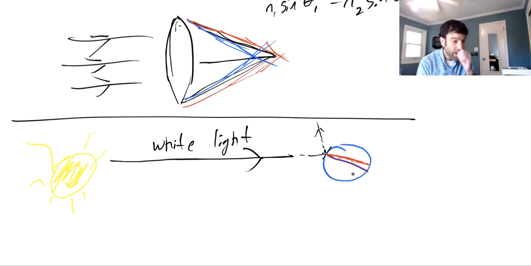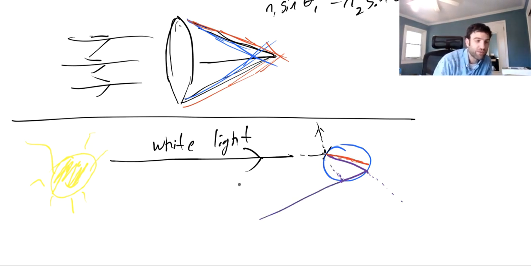Okay, what happens when these bits of light hit this side of the raindrop? Well, some amount of it is going to reflect off of the raindrop, and some amount of it is going to refract again, so it's going to pass back out of the raindrop into the air. Okay, and then at this surface, again, some amount of it is going to bounce off the raindrop, and some amount of it is going to pass through, bending a little bit as it goes back from the water to the air. Okay, what's happening with this red droplet?